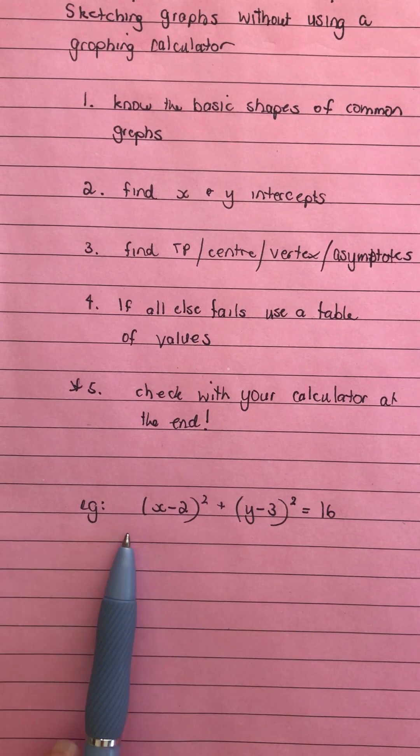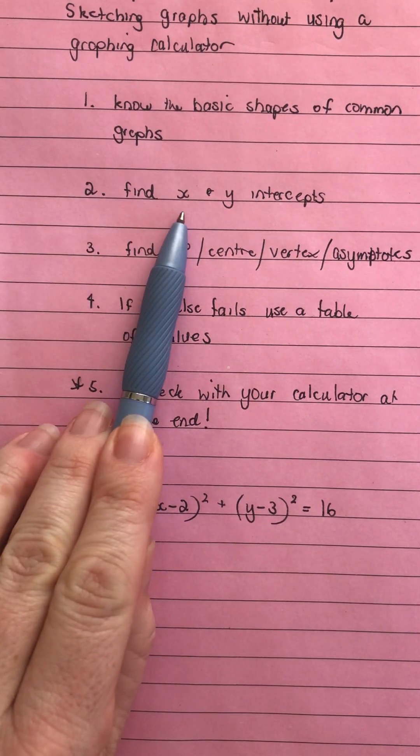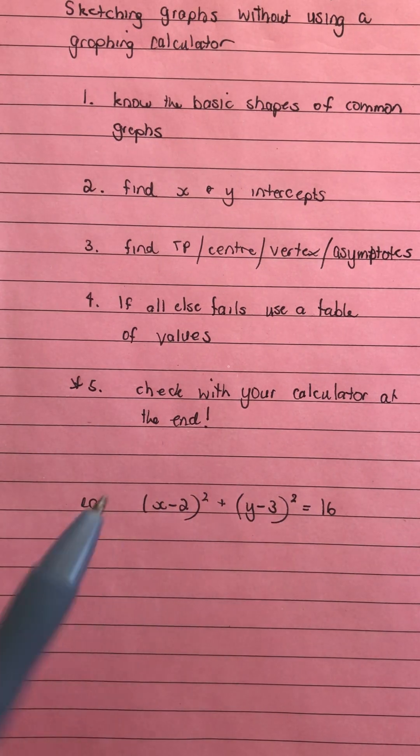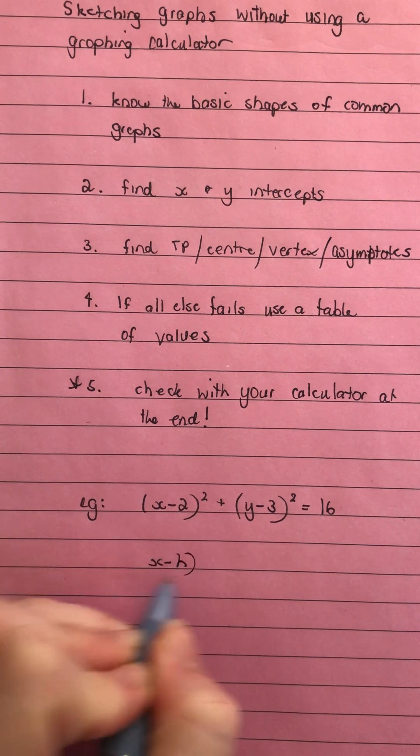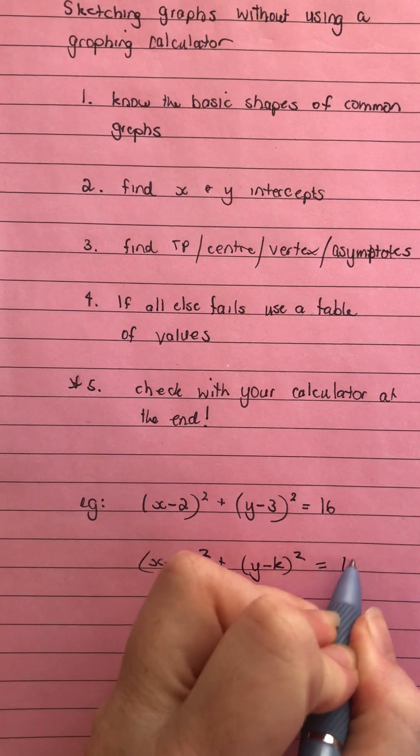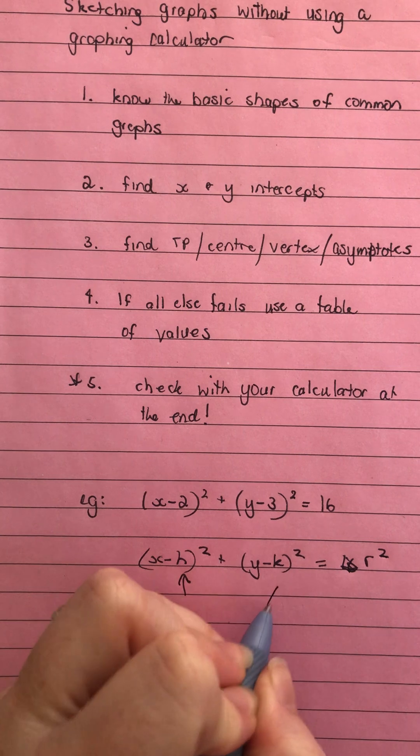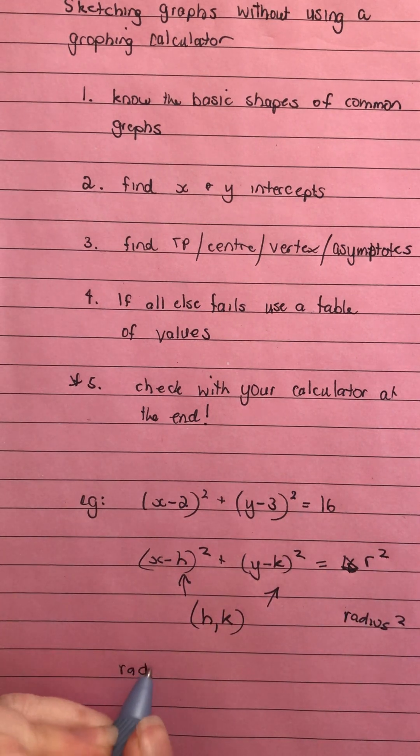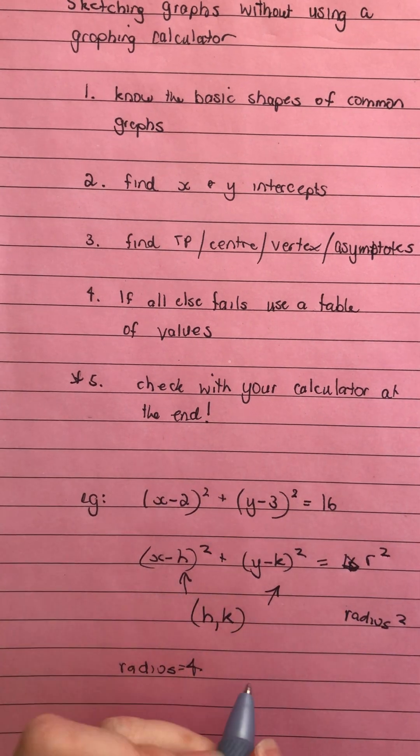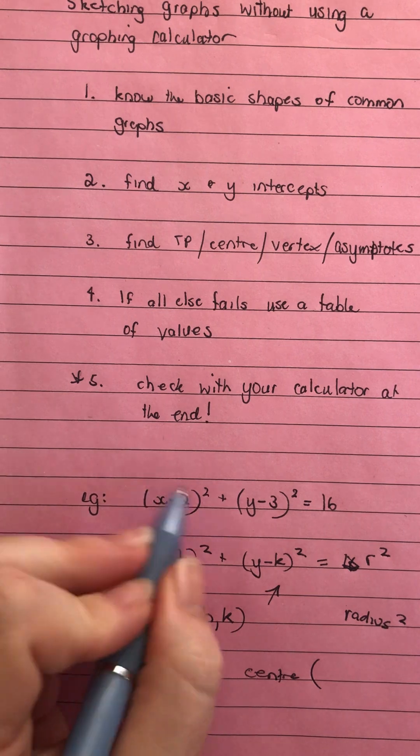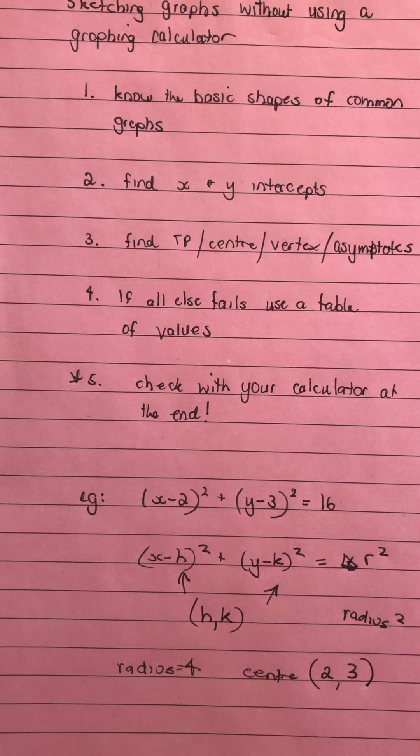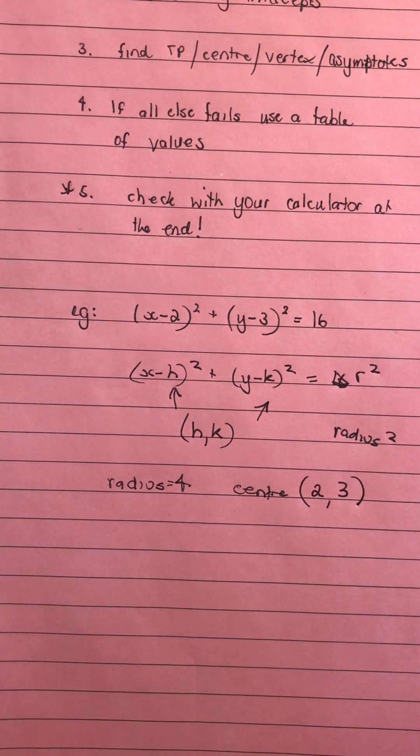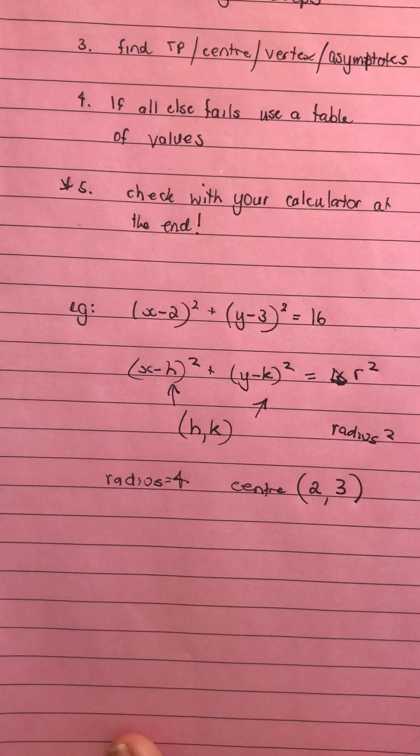So looking at that, you would recognize the basic shape as a circle. For x and y intercepts, we can do those at the end. In this one, I would be looking at my center. My basic form is $(x-h)^2 + (y-k)^2 = r^2$, that means my center is at (h,k) and this is my radius squared. So what I can say from the start is I know that my radius is equal to four, because I've got 16 there, and then I can say that my center is going to be at (2,3). So I know it's a circle, I know where the center is, and I know the radius.